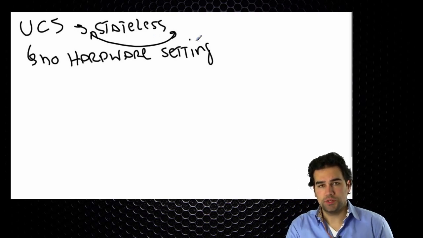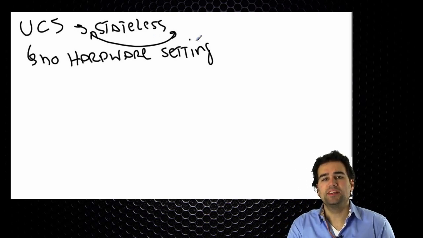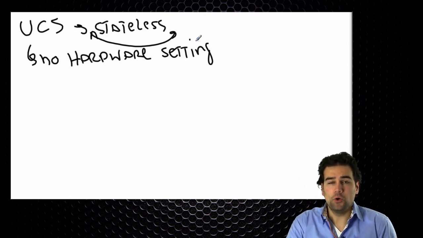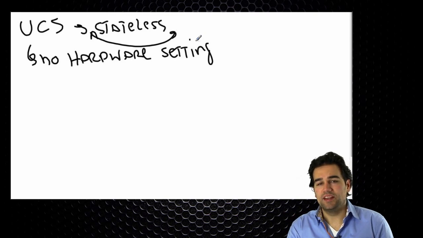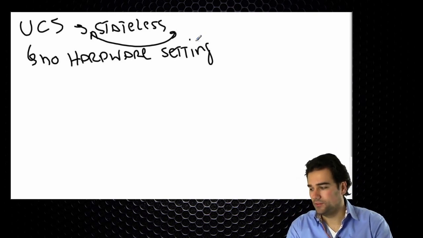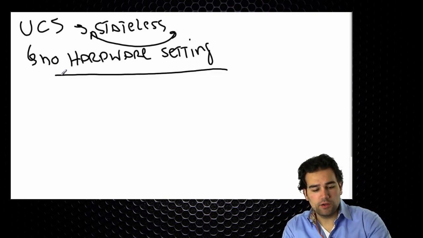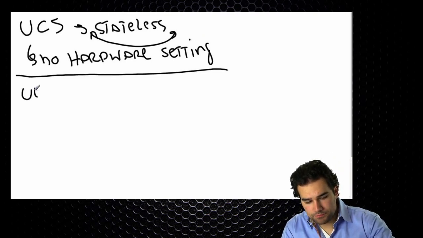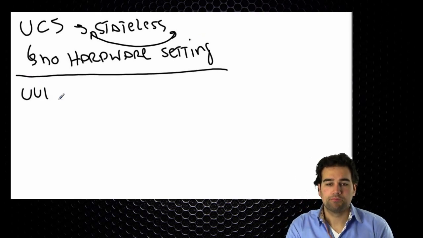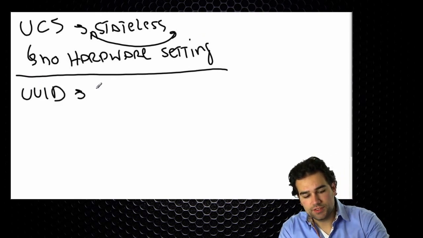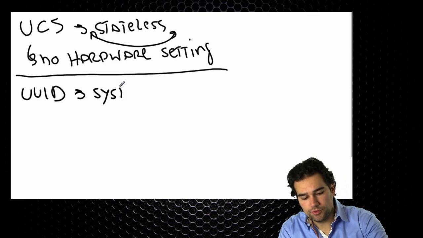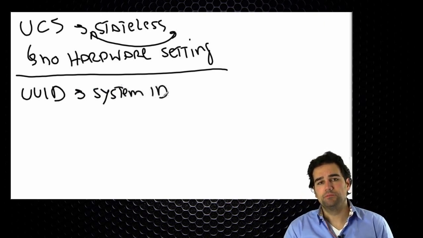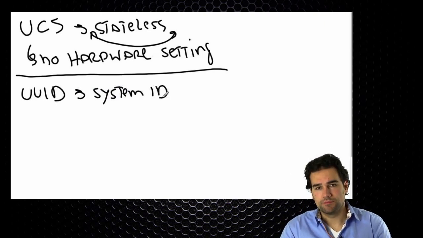If I do not use hardware settings, what settings do I need to set for a system to come online? Because there are always identifiers in hardware that need to be set. In a typical server, what are my hardware settings? First of all, the motherboard contains a UUID. A UUID is just a system identifier for the whole server. Every system has a UUID. That's the first hardware setting.